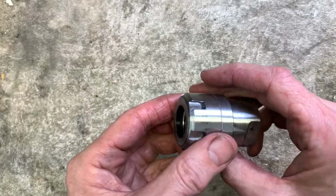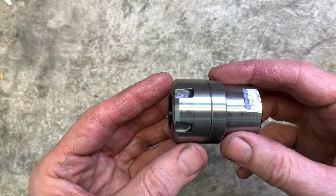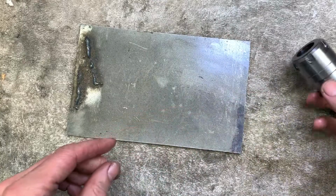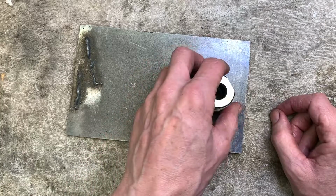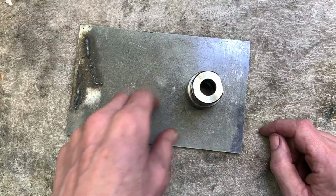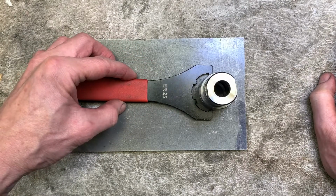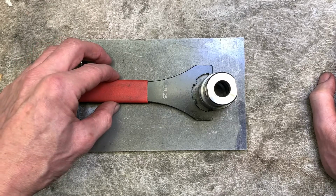I need to make a spanner for the nut. So we'll take a piece of stock. Somewhere in there is a spanner. What I will do is go for a ring design, about that thickness, round the outside.